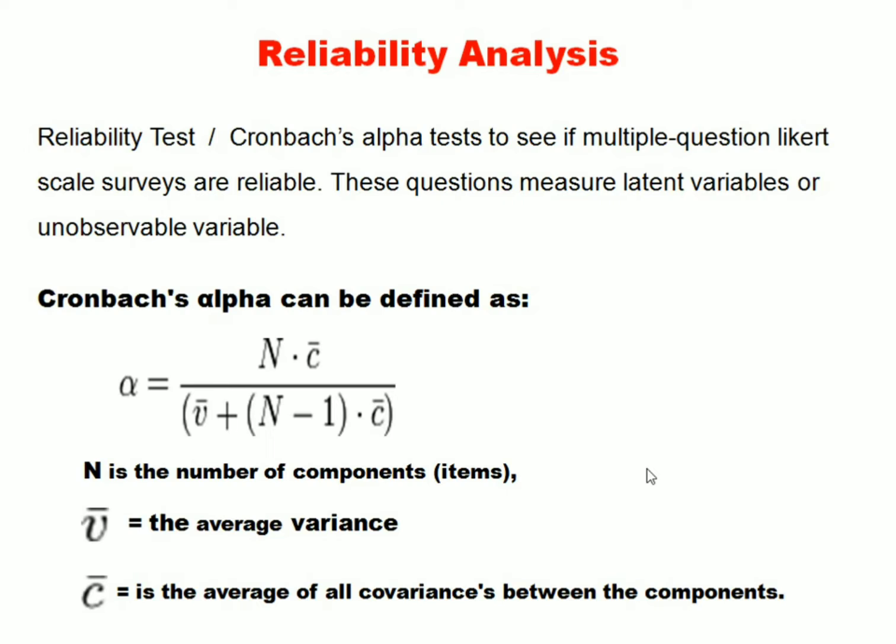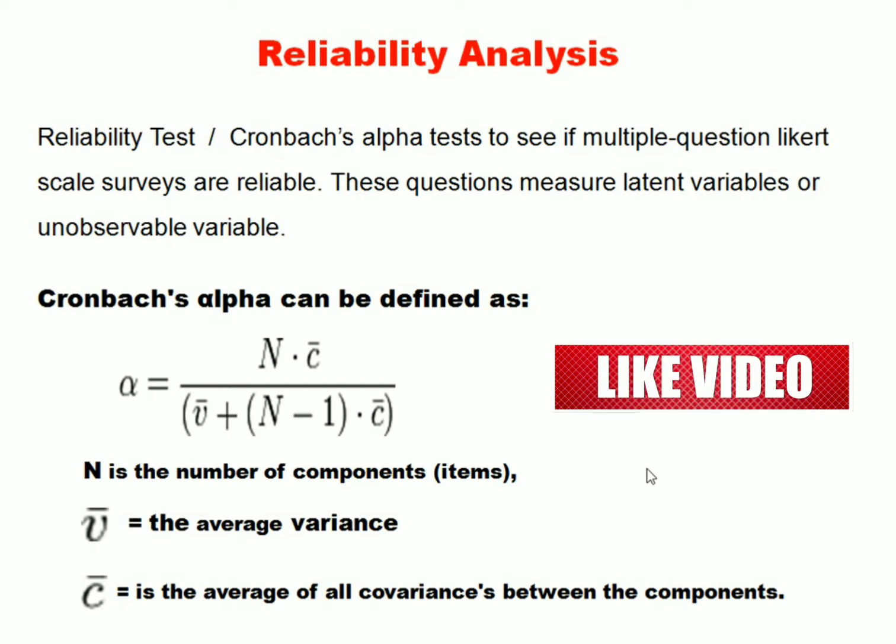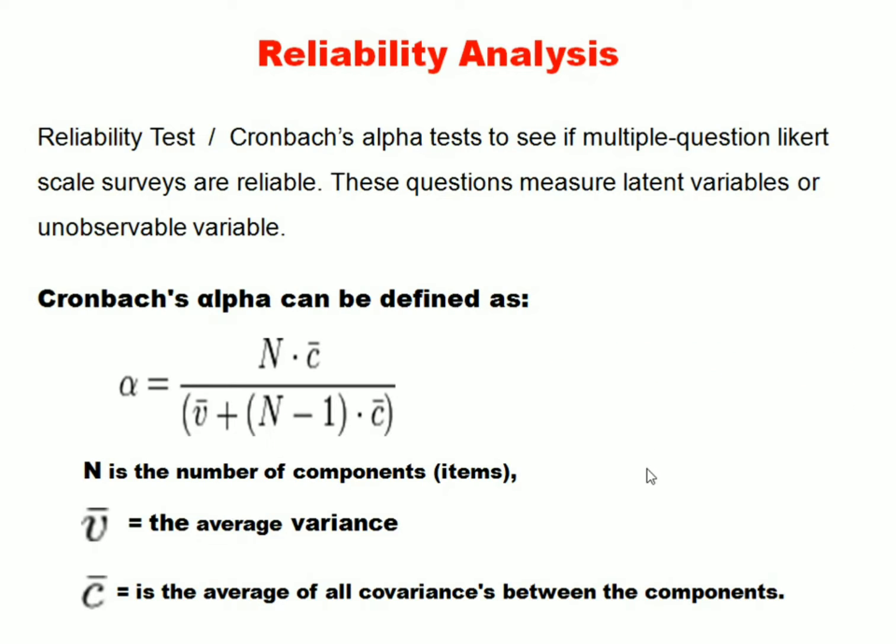Here, you want to use Likert scale data or interval data or ordinal data. Sometimes we can use dichotomous type of data also. So here we are measuring the reliability of the variables. That means how each variable has an internal relationship with each other, and also how these variables are contributing to the latent variable, that means the unobserved variable.